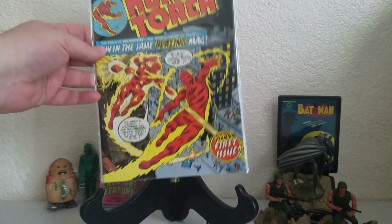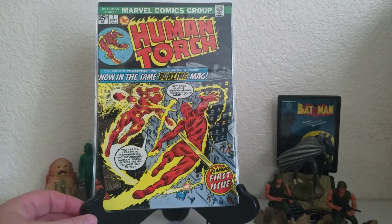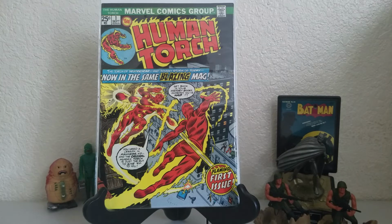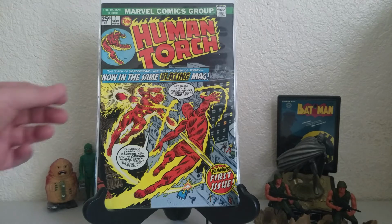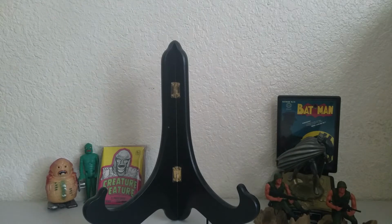And I buy so much stuff and throw them into boxes, I don't always know what I have. So I've been wanting this for a while, and I've been looking for a decent price. And I was digging through a box, and I found it. So I don't know if I bought it or if I got it as part of a collection that I bought. I honestly have no idea, but I have it, and it's in great condition, and I'm happy. The Human Torch #1. I don't know if anyone else has that problem, but it's kind of irritating.